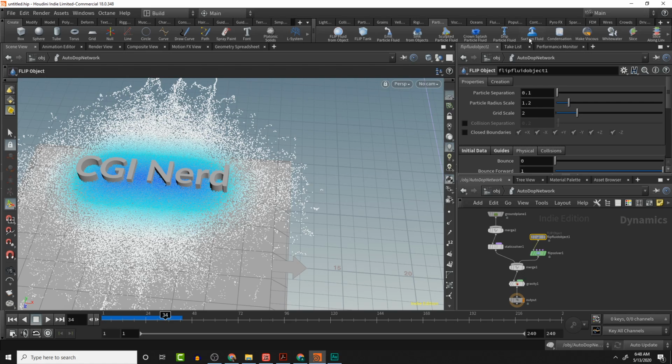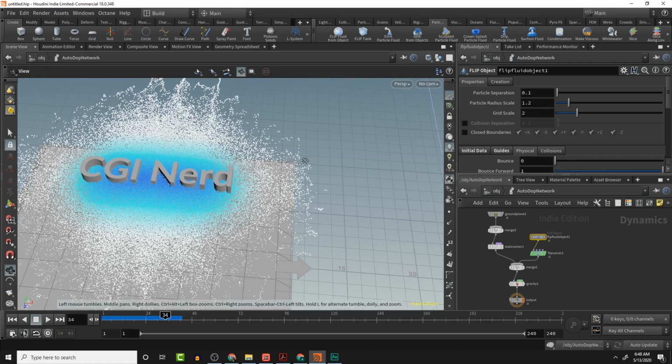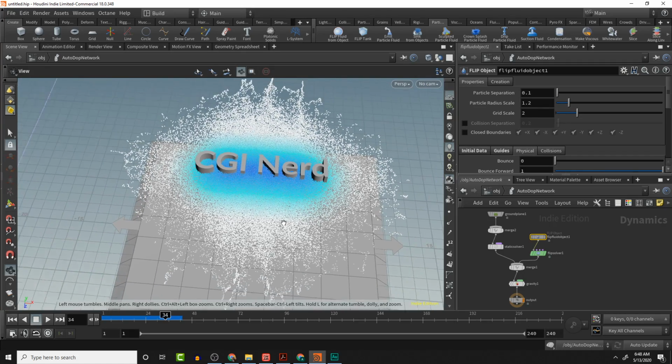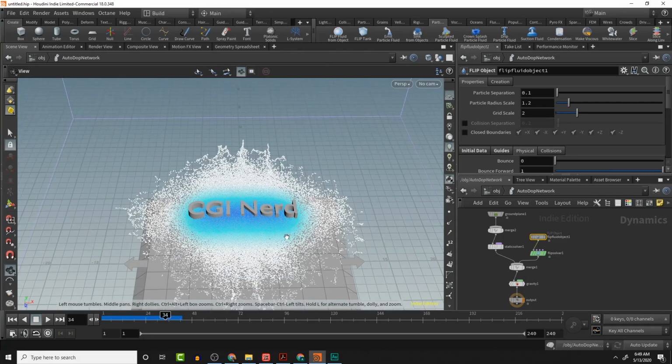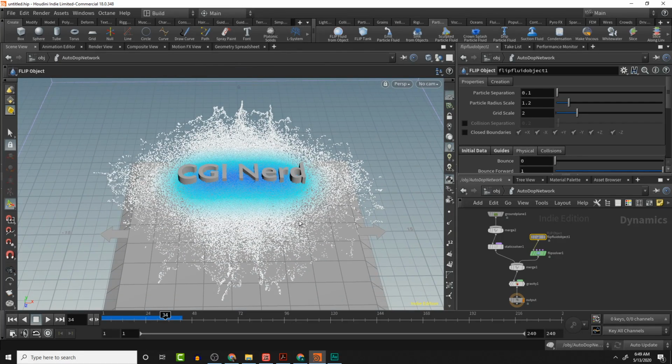And we're going to use a suction fluid here. If we hover over it, we can see it tells us it creates a suction force to guide particle fluids towards a target. So the target's going to be our word or whatever geometry. It could be a character, it can be an object, it can be a logo, whatever you want.